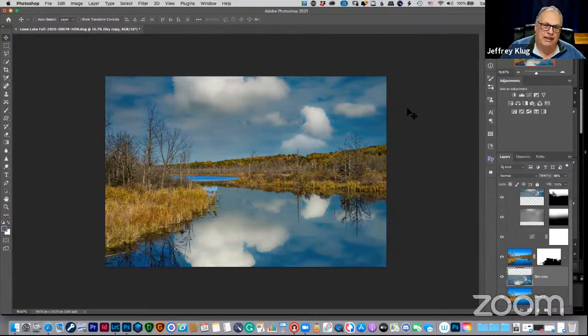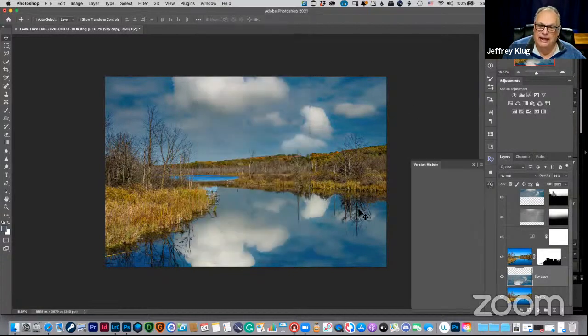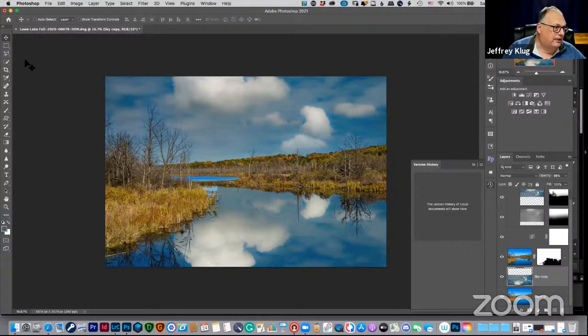And as you update that version, you can save those different versions out, but it's got to be saved in Adobe's cloud, and then it's under version history. And when you save this image, instead of saving it back to Lightroom, you would do a Save As, and you could save it to Adobe's cloud, and then you would get a version history. So that's something new that they just added.